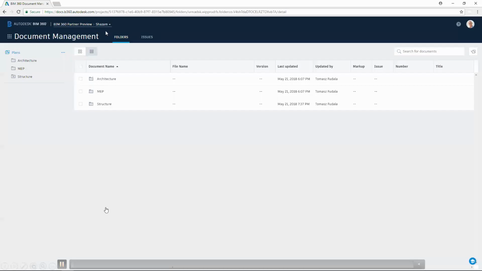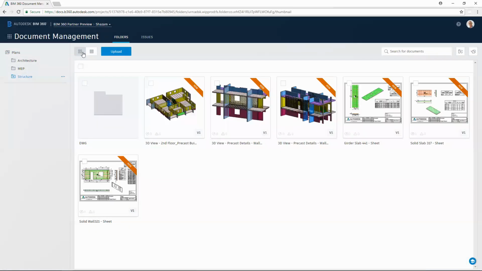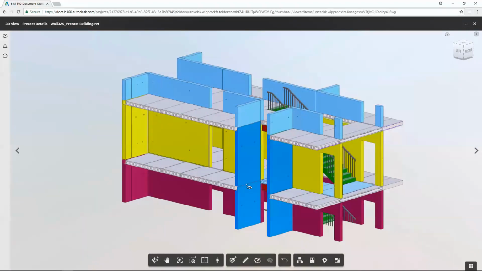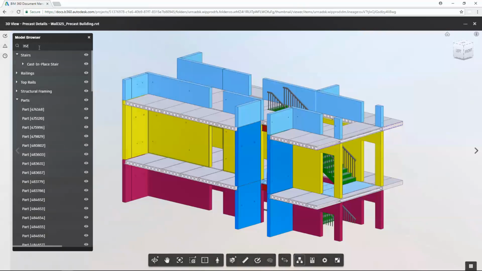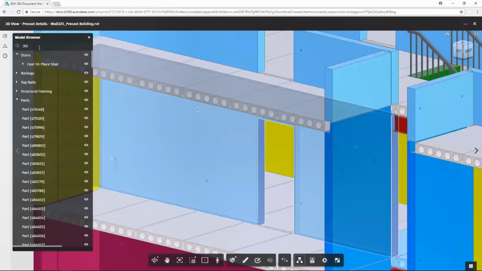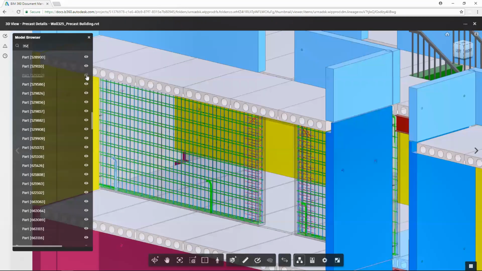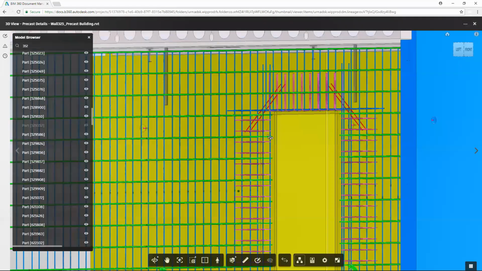Still within BIM 360, they'll go to the specific model that has been reviewed by the architect or the project engineer. If there is any change, there is a particular issue which was identified and marked up by the architect, like the reinforcement there, which was likely to clash and maybe cause an issue with the door frame.